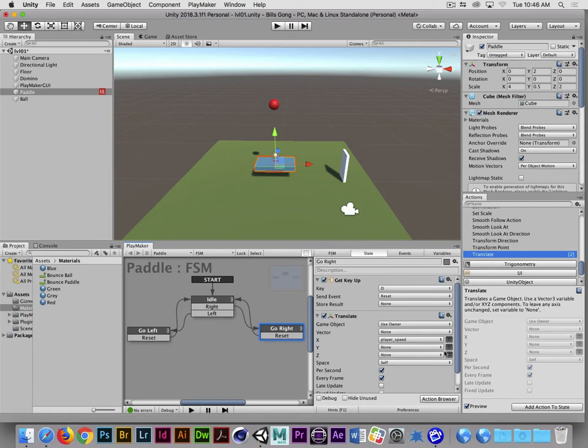What this debug check mark is going to do is show us, if there's a variable, what its current value is. So you can see this little gray bar pops up under the X. That's showing me what my current value of player speed is. It's currently set to 0. Okay?